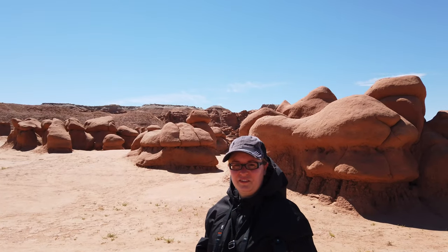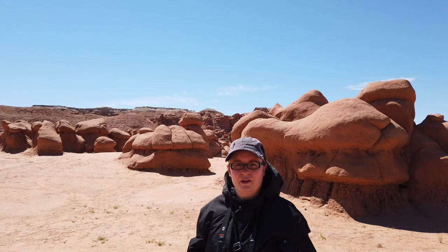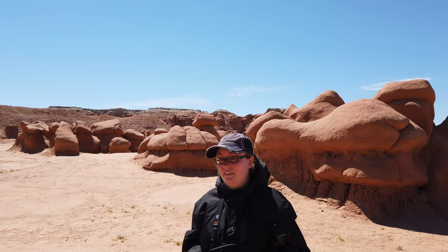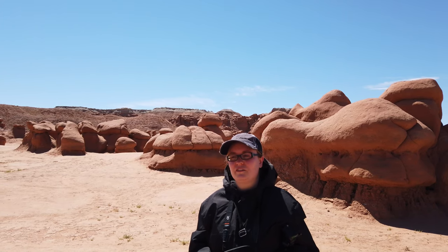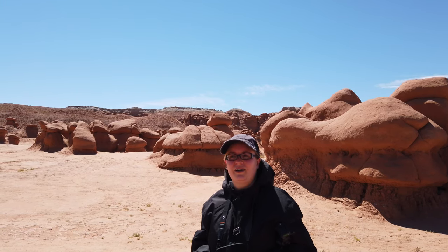Now we're going to go to the next part of our trip — the last leg — which is going to be Colorado in the Rocky Mountains. This was really awesome, but it's so hot that we've just got to take off. This is the one place we visited that we're vowing to come back to with the family at some point, hopefully in the winter.